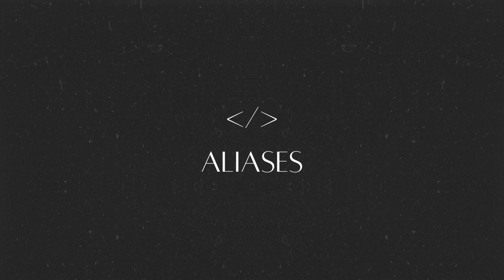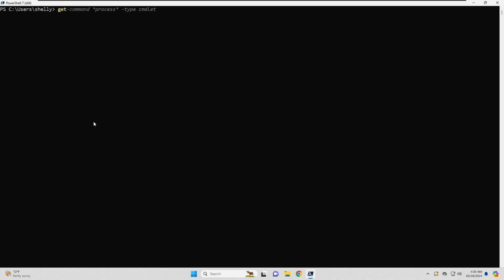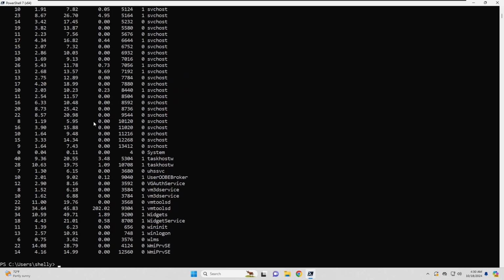An alias is nothing but a nickname for a command. Although PowerShell command names can be nice and consistent, they can be long. So in such situations, aliases can help. PowerShell provides the cmdlet Get-Alias. Now let's go to the shell and see its usage. Type Get-Alias -Definition Get-Process, and we can see that gps and ps are aliases for Get-Process. So if we just type ps, we can view the running processes in my system.